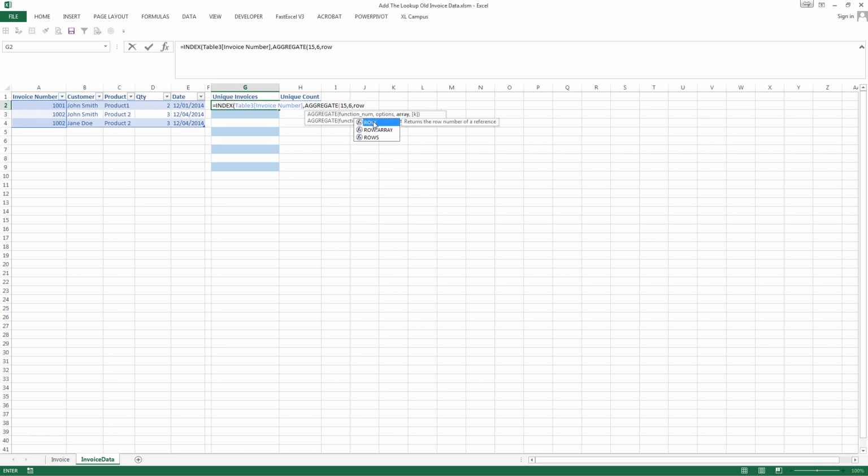Alright, now we want to say ROW. This is going to give us the relative row number, and that's all of the rows minus the start row, which when you use a table I always choose the cell right next to the very start of it, that way it doesn't give me grief. Plus 1. So that right there, if you hit F9, it'll give you 1, 2, 3, because we only have 3 records. But I can't do so, again, because it will stop the recording.